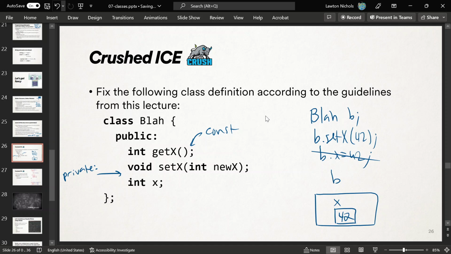Okay, those are the two things that I added here on purpose. Any questions about why those should be exactly that? Better be a const getter, and all your member variables should always be private. You don't trust the user enough to set them directly.